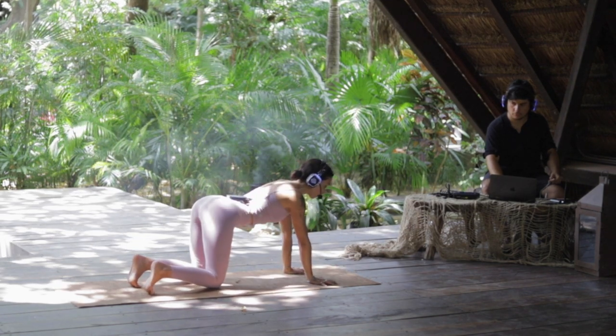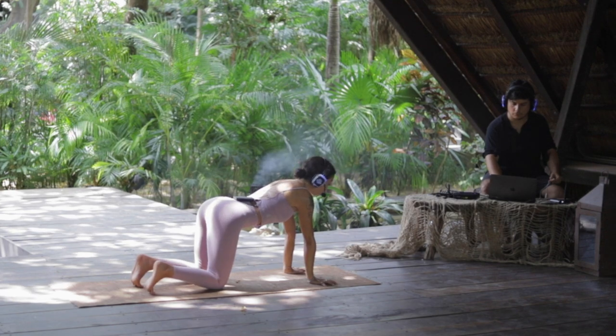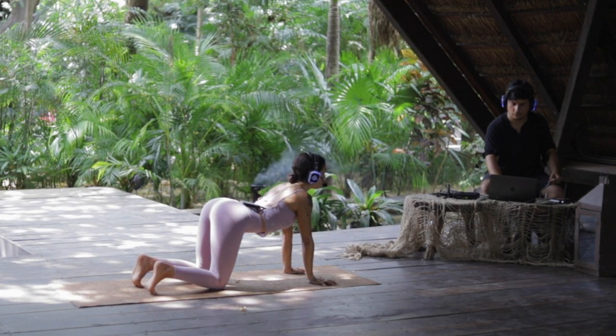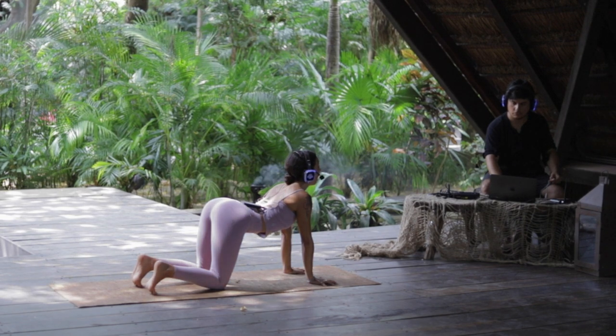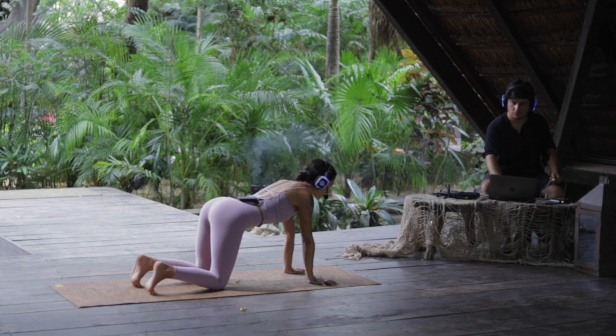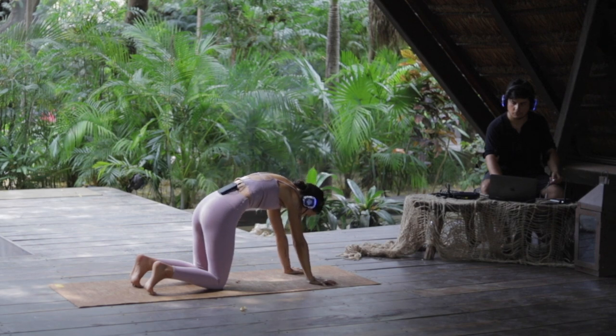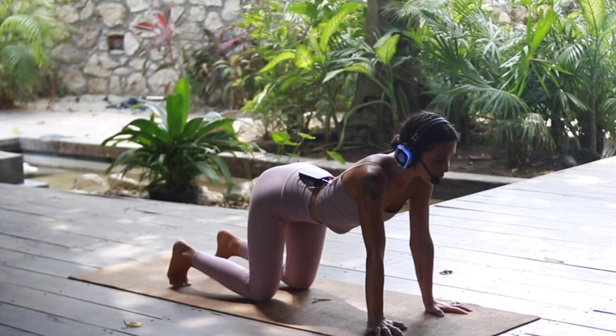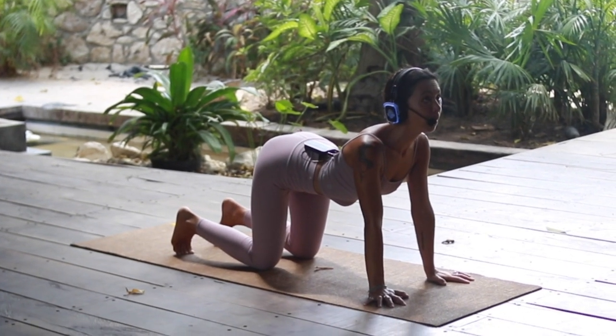Tuck your toes under, spread the fingers really wide, claw the finger pads to the ground, take a deep inhale, draw the upper arm bones back, open your collarbones, tilt the sit bones up, send your chin up. Exhale, press the palms to the ground, round your spine like a cat, chin to chest. Inhale, draw the upper arm bones back, arch your spine, tilt the sit bones up and look up.